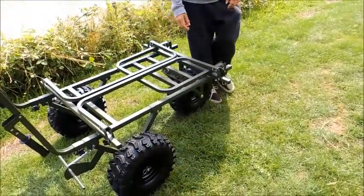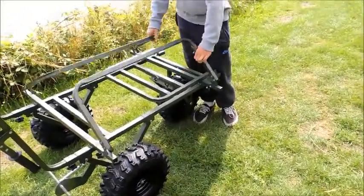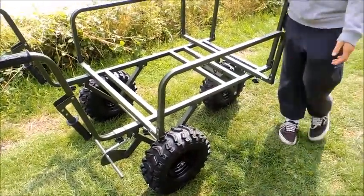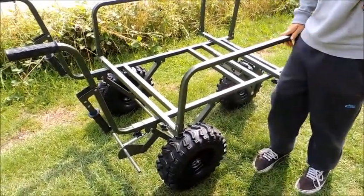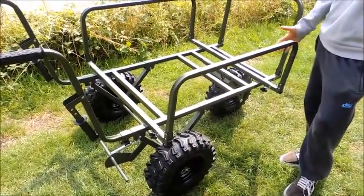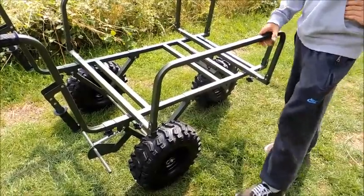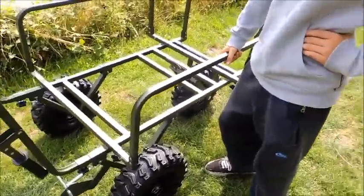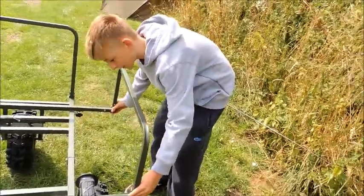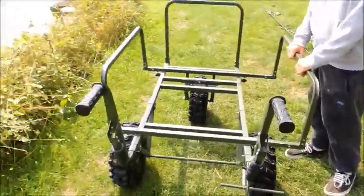As you can see, the arms are folded down, so you can easily unpack it. And if you unpack it, the wheels come off for easy storage. And if you've got a lot of gear and you need more space on your barrow, the arms extend so you can fit more gear on.